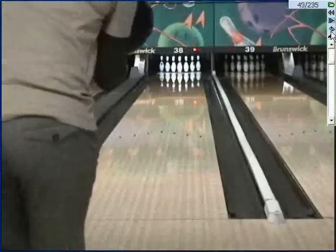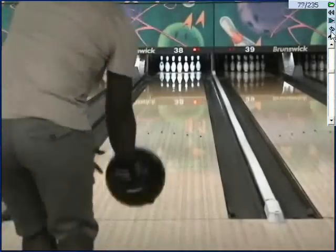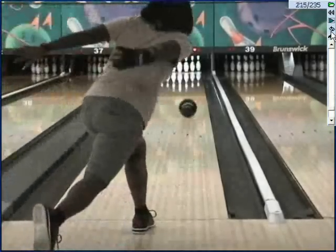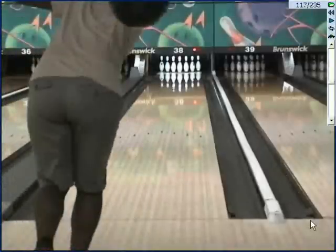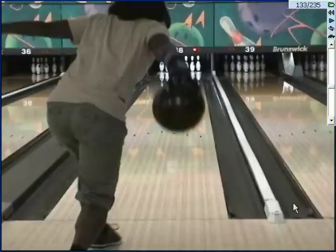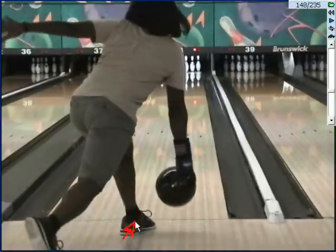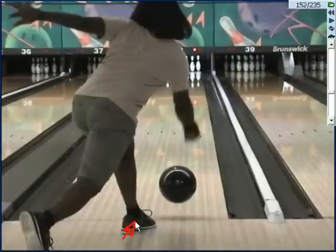So we got to clean up that bad drift you've got and go up to the foul line, pick a board, and slide straight down the board. Let's stop right here. So if you're at this position right here, let's just say you're right there. Okay? And you want to keep your left toe straighter out. What's got to happen is you've got to not let this go any further than there. That's as far as you should go in your slide. Oh, wait a minute. See that over there? That's 5 or 6 too far right.